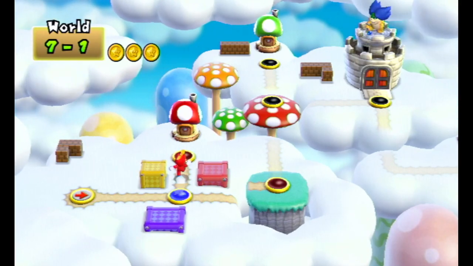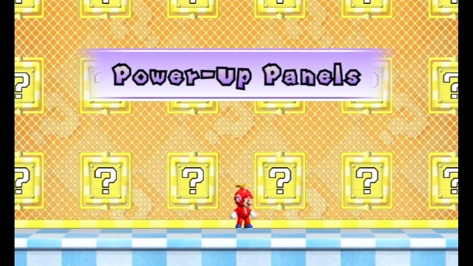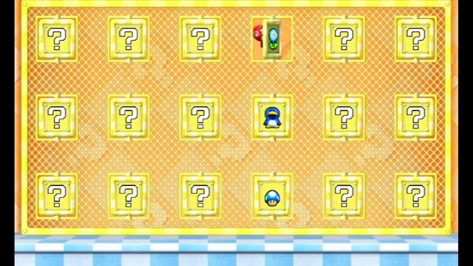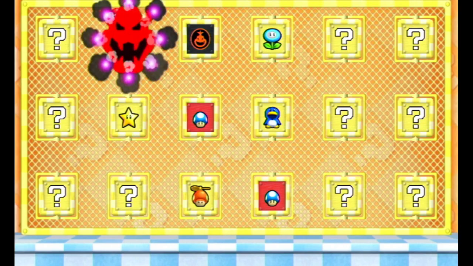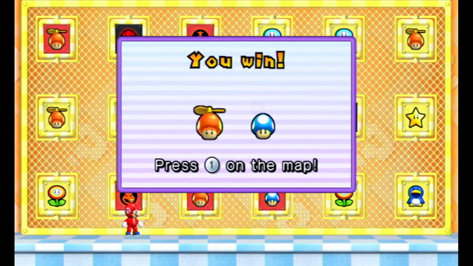Alright, let's see what we're going to get in the Mushroom House then. What are we going to get? Mini Mushroom, Penguin Suit, Flight. Oh, we got a Bowser Jr. Little Mushroom, Helicopter. Oh, we got a Bowser. Helicopter, Flower, Bowser Jr. No. At least we kept our propeller suit.